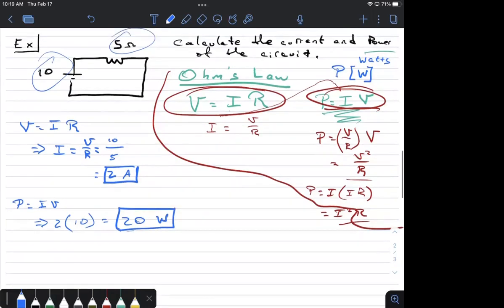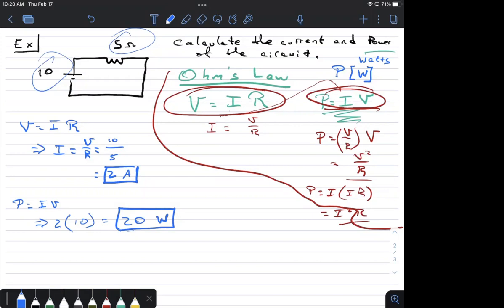Nice basic example. We have a simple circuit that has a voltage source, so maybe a battery, and something plugged into my circuit. Maybe it's a light bulb. And what I know about this light bulb is it resists the current with a resistance of 5 ohms. And then electricity will flow. My electrons will flow around the circuit. And the question is, given this resistor is sitting there, and you have this battery pack, what kind of current will flow through my circuit? And then how much power is used by my circuit?